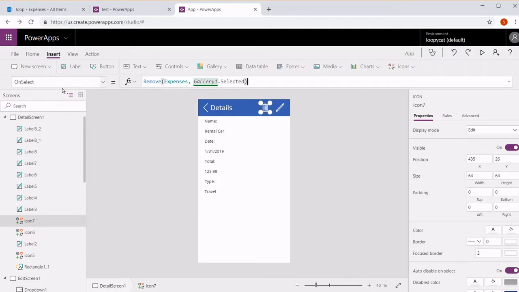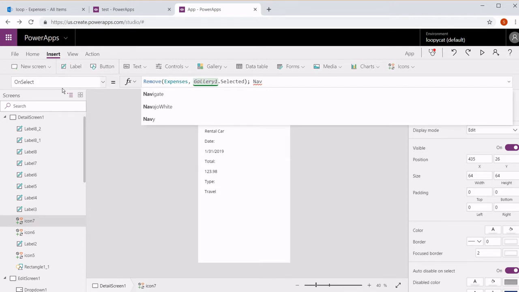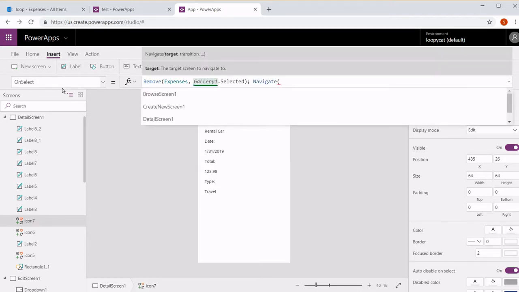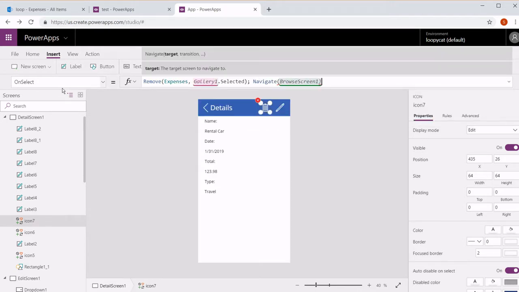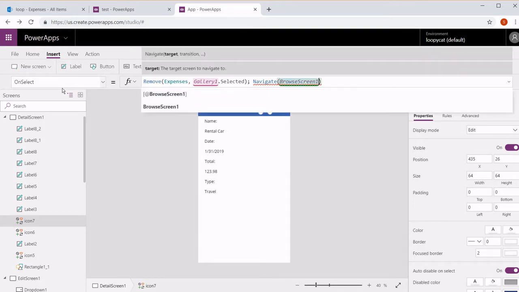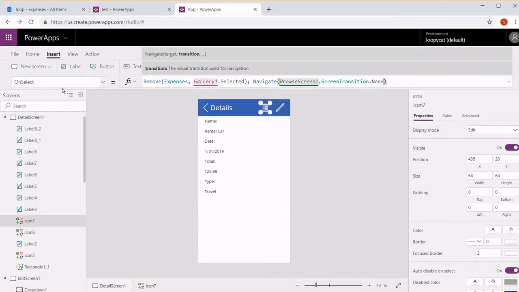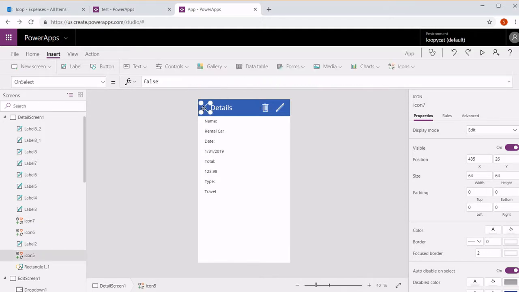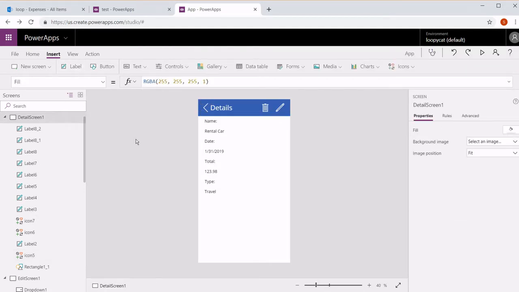Close. Now to remove that, and then you can also take them back to, let's say, navigate to the browse screen. Okay, and we'll just have this be a back. Okay, that's pretty much finished.